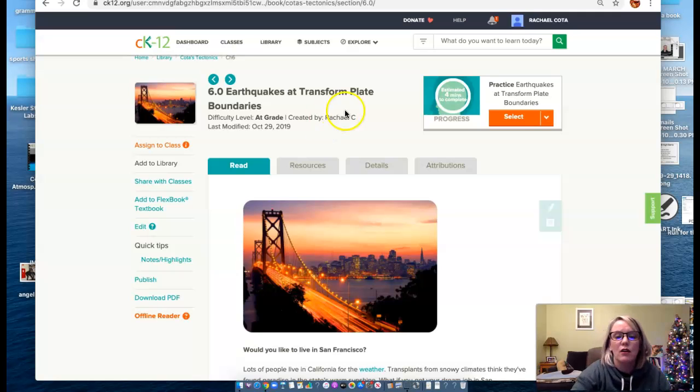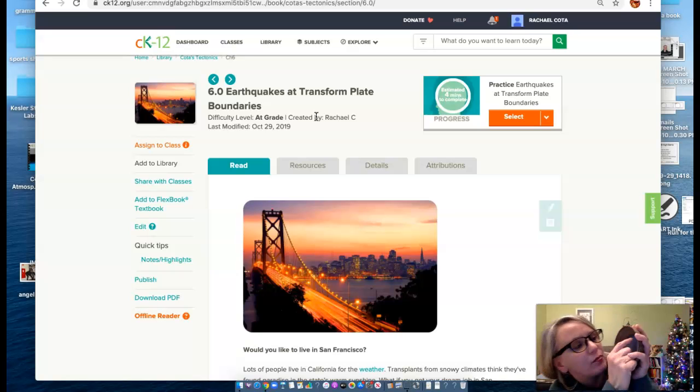Earthquakes at transform boundaries have very shallow focuses, okay? That means that the break in the rock is not very far underground. Remember that deep earthquakes have a focus that can sometimes be like 100 miles down.